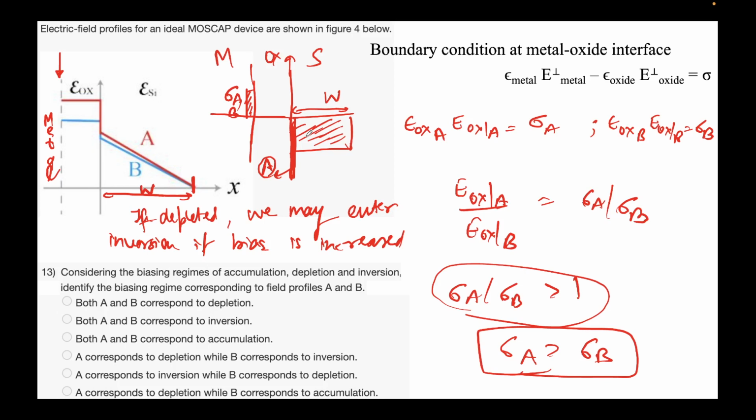width the same. Note, if the depletion widths are different, then we cannot make this argument. But the depletion width is the same for both of them, A and B. This means A and B are equally depleted, and yet A has more charge. How is it possible? It's possible only if A has some inversion charge. So we have to say that A corresponds to inversion, while B corresponds to depletion. Depletion is true for both, but A has entered inversion.